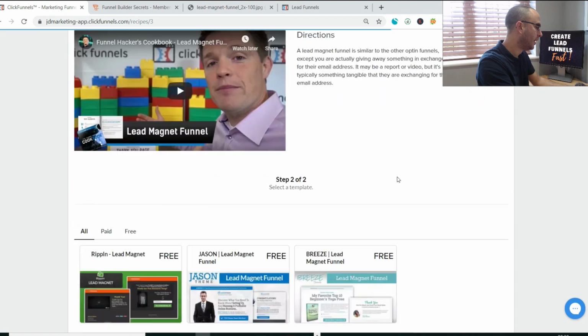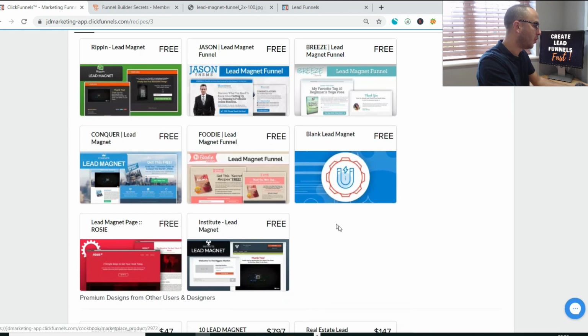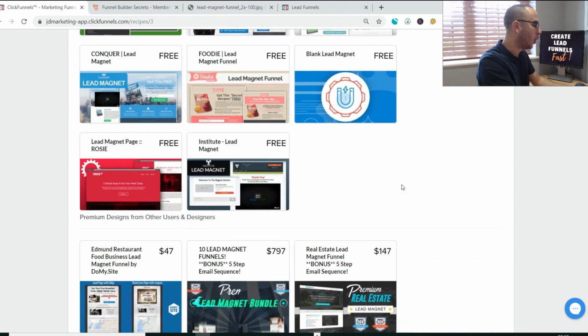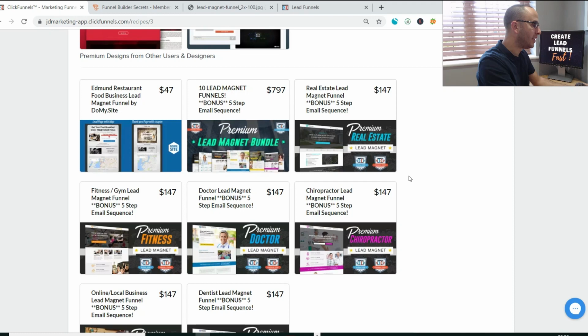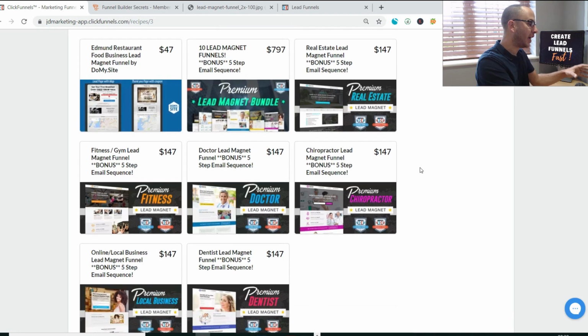So let's go back to this. So we were creating a funnel. Now if we scroll down, we've got some free funnels that are already made here. So these are templates. So we can literally just click on one of them, go in and then edit it. If you've already decided on what you want and you're familiar with this and you want to pick someone else's, kind of like a designer's template that's put loads of effort and really created some real aesthetic and really structured templates, you can buy someone's template if you wish.